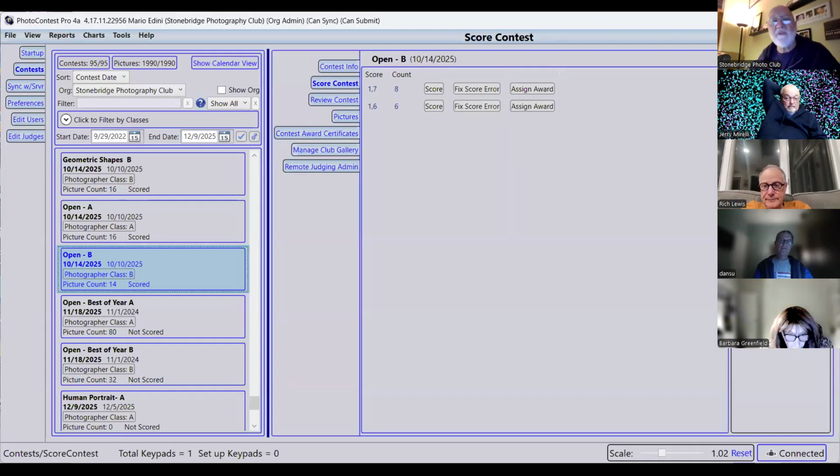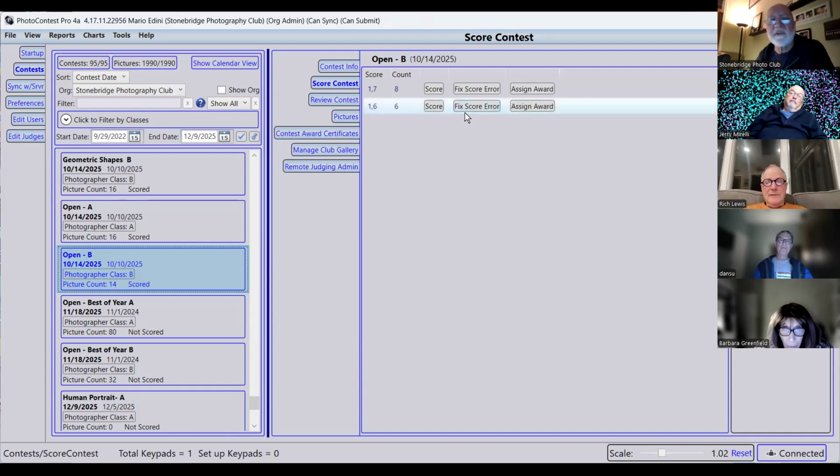Okay, we've got 8 photos. I'm going to go through them again and ask you to give them a 7, 8, or 9 based on NJFCC guidelines. Okay. Yep. I just want to double check if there's anybody else that was trying to get in, and I don't see that. Okay.